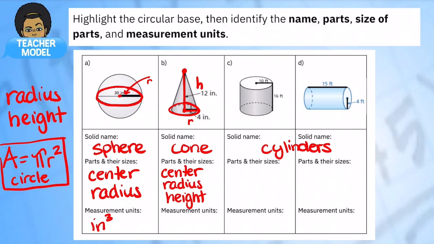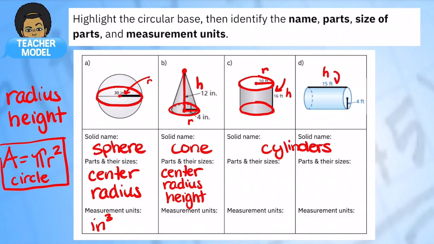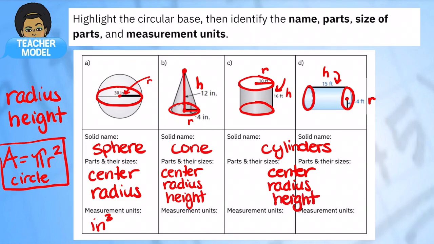For a cylinder, you usually see it right side up with a circular base. Notice that the base and the top are exactly the same — they are congruent — so it's okay if you don't see the numbers at the bottom. You go from the center to the outer part of your circle for the radius, and on the side you see the height from bottom to top. Sometimes the cylinder is tipped over — that side length is still the height, and the circles on both ends are still the base.